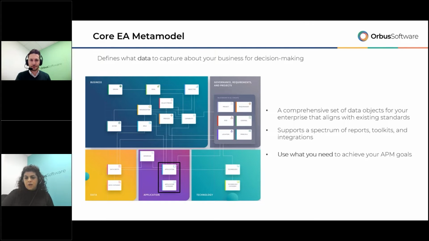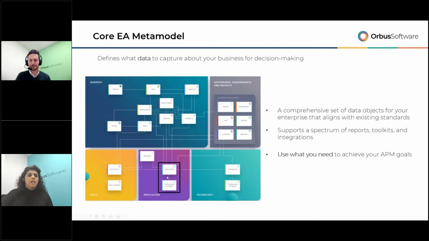TOGAF provides around 3 object types in the application architecture area, whereas with ArchiMate you have a much more complex meta model, which gives you more object types and subsequently relationships in the application architecture area. The added benefit is that this complexity gives the ability to become more descriptive, but also requires learning much more about how the model can be built out.